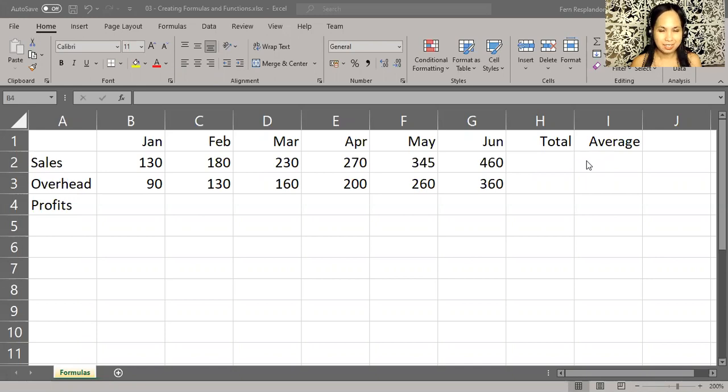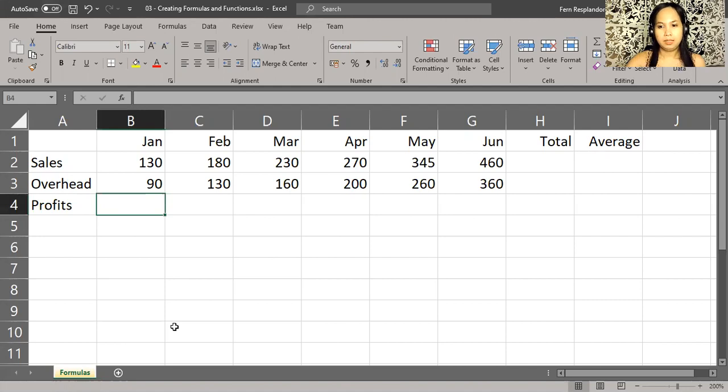So for many Excel users, writing formulas is one of the most common things that they do. Many times formulas are straightforward. They are simple, easy to use. Well, they do start with a concept though. So, in this exercise, we want to calculate profits on this worksheet called formulas.